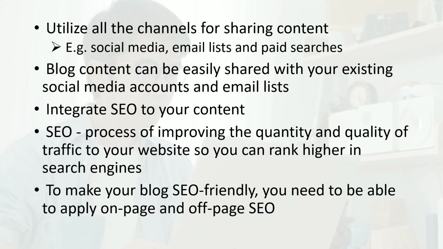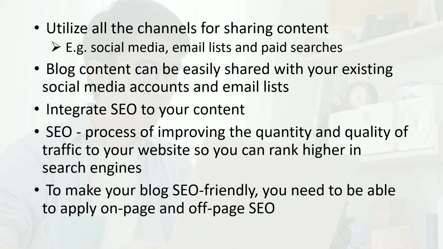For your blogs to reach the highest number of people, you have to use all the channels available for sharing content. This can be in the form of social media, email lists, and paid searches. The beauty of having blog content is that it can be easily shared with your existing social media accounts, as well as your email lists. When you share your content with your existing audience, there's a good chance that they will help you spread the word by sharing it with their own platforms.